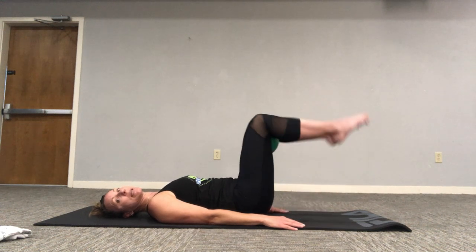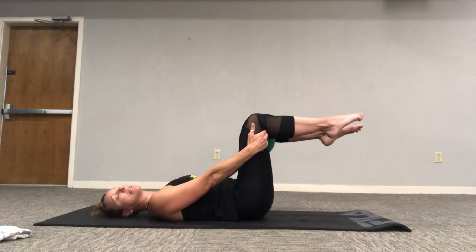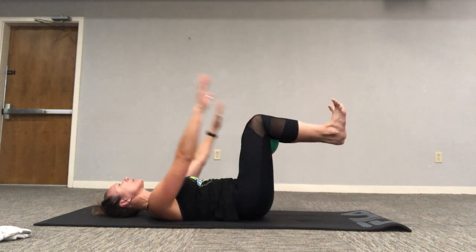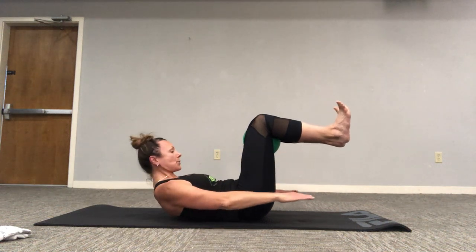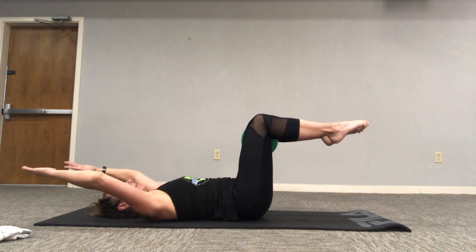So tabletop is 90 degrees at the hip, 90 degrees at the knee. Flex those feet for me, squeeze that ball together, reach those arms back, give me a little head nod, and flexion up without moving the legs. Point the toes, reach back, squeeze the ball, tuck the chin, flex up.